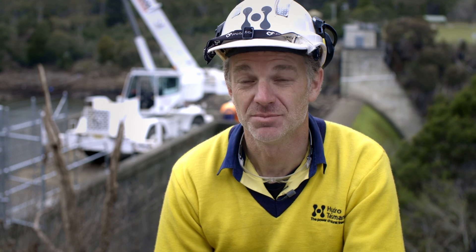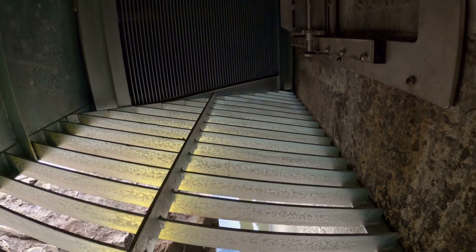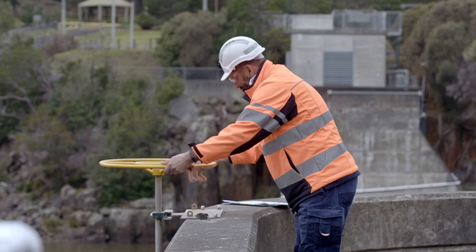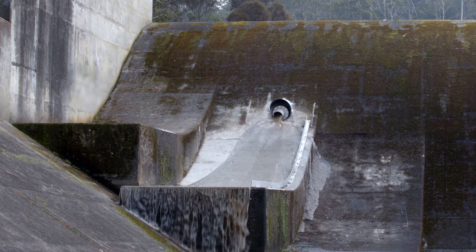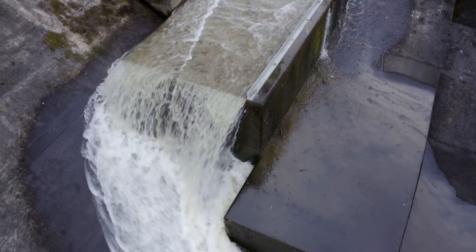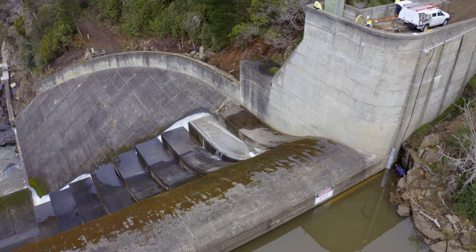All in all it's been quite a tricky project but it's come together really well — everyone's worked together really nicely. After construction was completed the next step was to commission the bypass, which means putting water through it. We lifted the water level in the lake back up to its operating level and released water down through the bypass — it was such an exciting time. It was fantastic to watch the water coming out as per the design, looking like a natural cascade going down the dam wall.